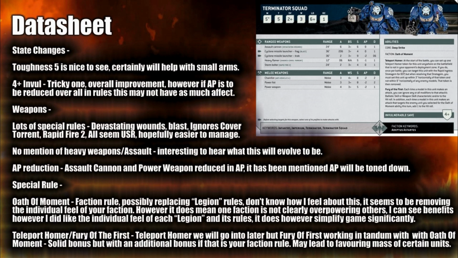AP reduction, so assault cannon and power weapons are reduced in AP. As I said, it's been mentioned that armor penetration has been reduced. Nothing in here is over AP -2, and in a lot of ways I think that's a good thing. AP was getting a little bit ridiculous at points, and it could get to ridiculous lengths with extra bonuses on top of them. So I think that is a good thing.